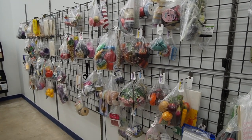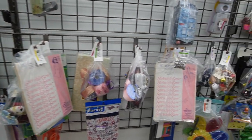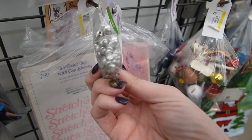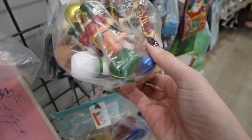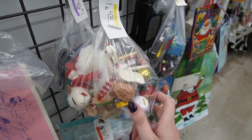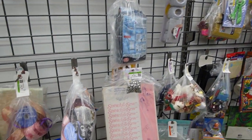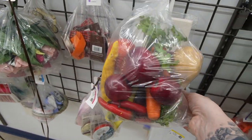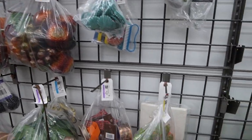Okay, well, before I take off for the day, I am going to browse through the baggies. It's pretty crowded over here before, so I kind of steered clear. Look at all those smiley faces. Those remind me of Yvonne. Here is a baggie of ornaments. Looks like those are mostly made in China, though. And that's really it. Over here we have pencils and craft supplies, and here are some fake vegetables. They're not the best quality fake vegetables either. And I think that's really it.